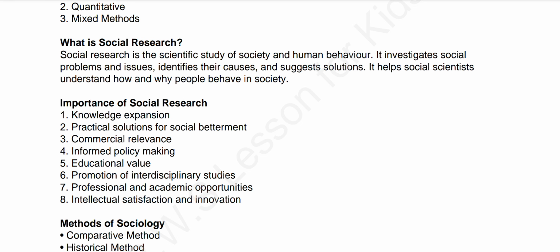Number three, commercial relevance. Now, what is this? Industries, businesses, and commercial establishments can benefit from social research. How? As it provides valuable information about societal trends and consumer behavior. And this information can be used to make informed decisions and improve their performance in the market. Right? This is all about.